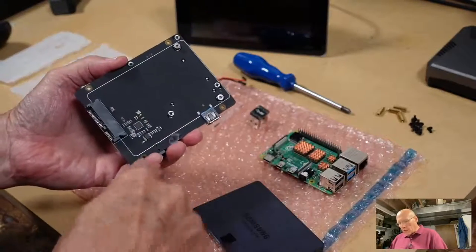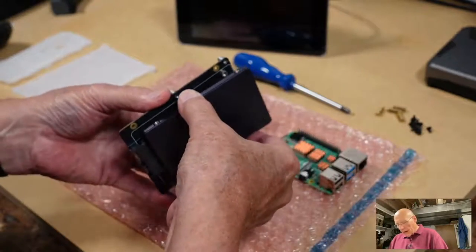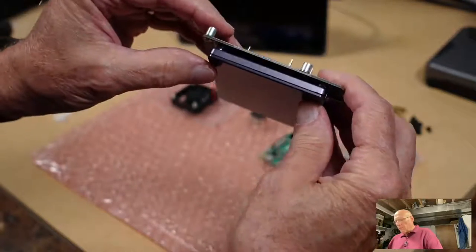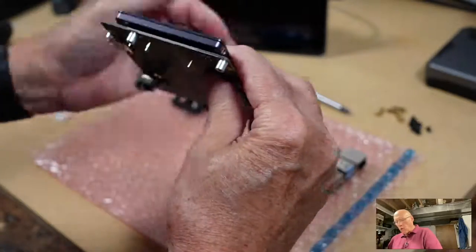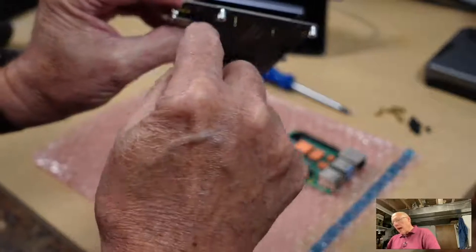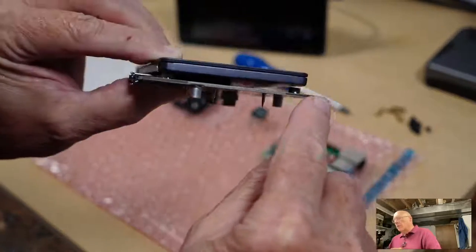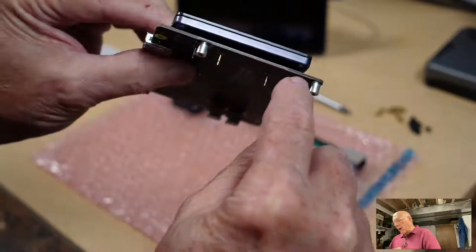So the first part of the assembly, I think what we'll do is put the SSD on. And I want to show you something I found as I was doing test assemblies. The SSD mounts on the board. And then there are two studs that hold the SSD to the board, and notice there's a gap at this one board, so everything's not completely square.